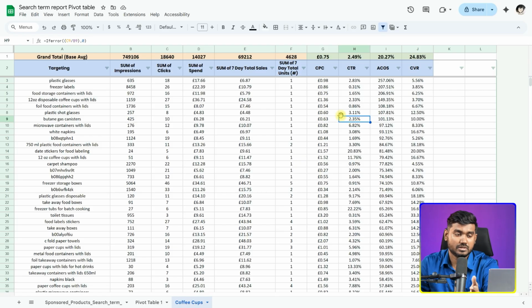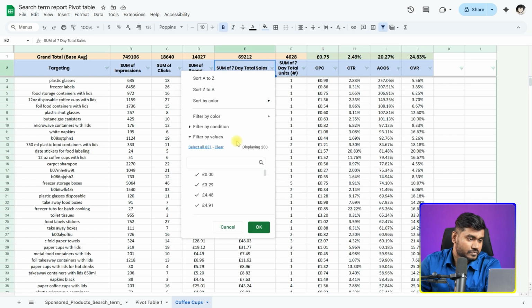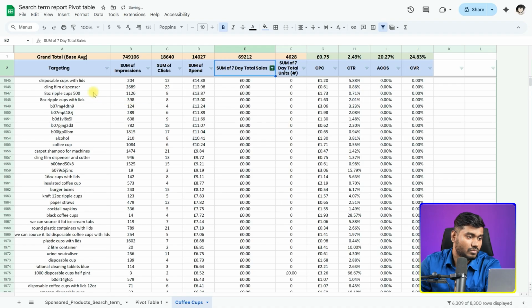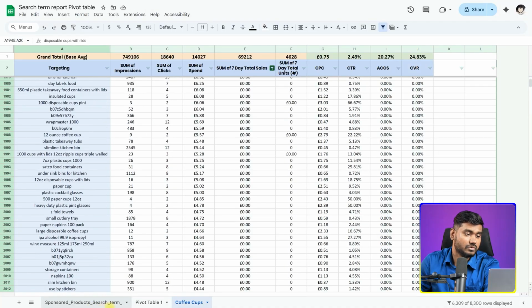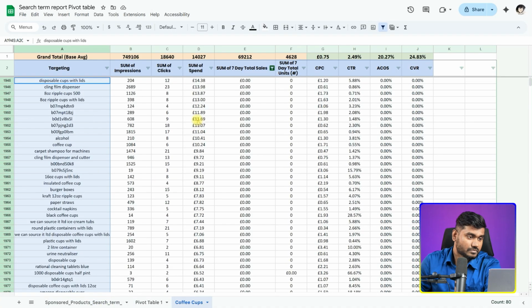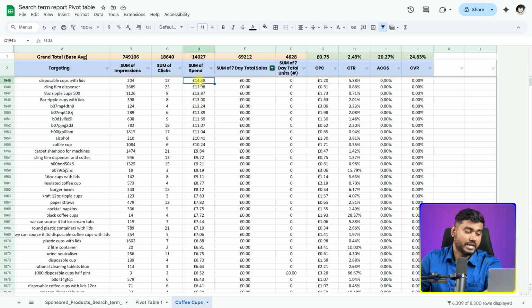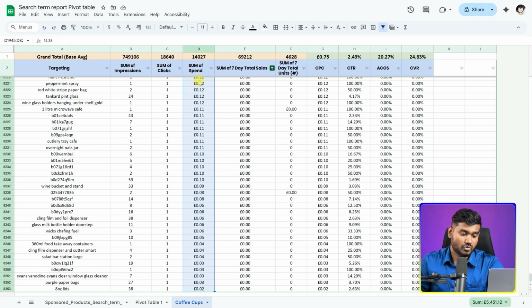So definitely you can work on some listing improvement, and that will give you a much better return against these keywords. And another thing is, for example, I can show you the sales. If you filter by zero sales, then you will see, wow, there are lots of keywords that are spending without getting any sales. So in that case you can negate these keywords and remove them from the campaigns, because I can see here there's almost 5,000 pounds I have spent without getting any sales.